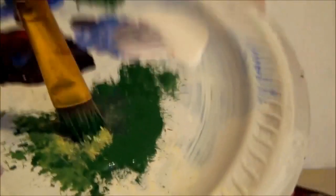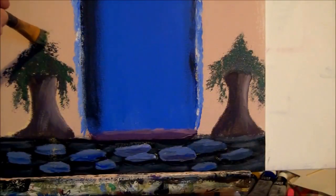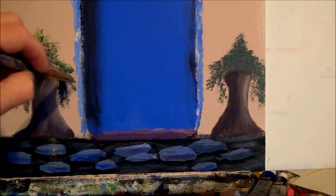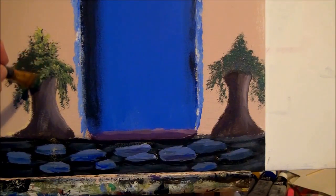some yellow. Tap it into the color that you just made. And then tap over what you just did very gently. You don't want to lose the underpainting, okay? Just gently, gently. There we go. Maybe there's some hanging down over the front there. Just use your imagination.